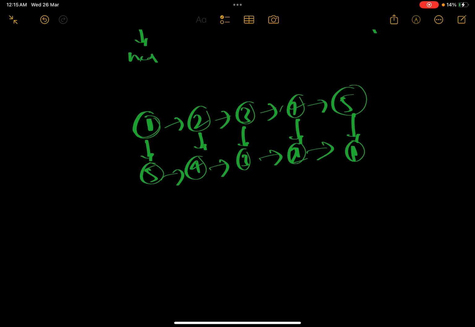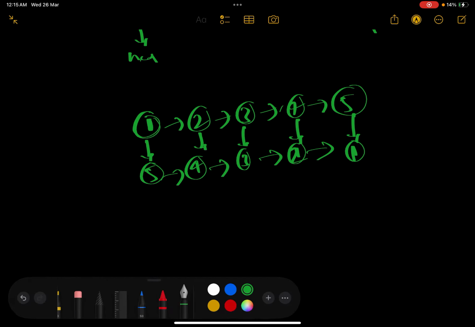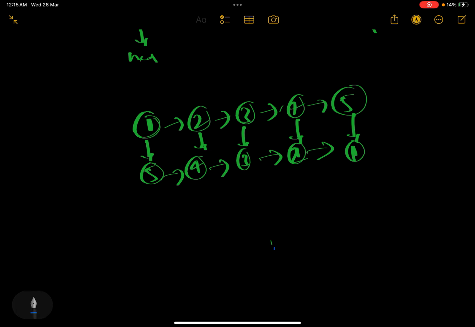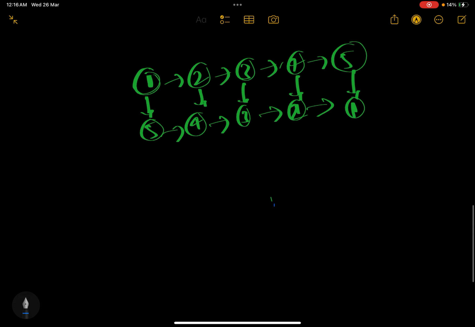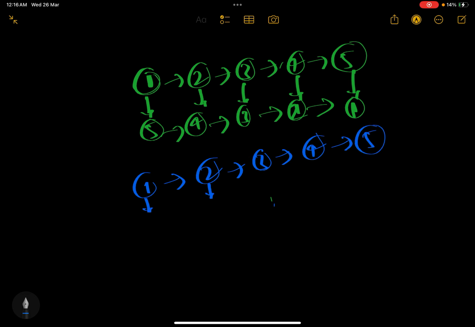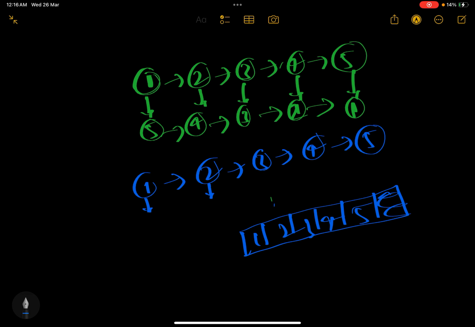So if we are able to store all these values somewhere, we can use them to replace the values. Like, if this is the linked list 1, 2, 3, 4, 5, I want 5 here, I want 4 here, meaning from the start we want the digits from the last. To access the last digit first, you can simply store all the values in an array while traversing. And if you reverse this array, it will look like 5, 4, 3, 2, 1.